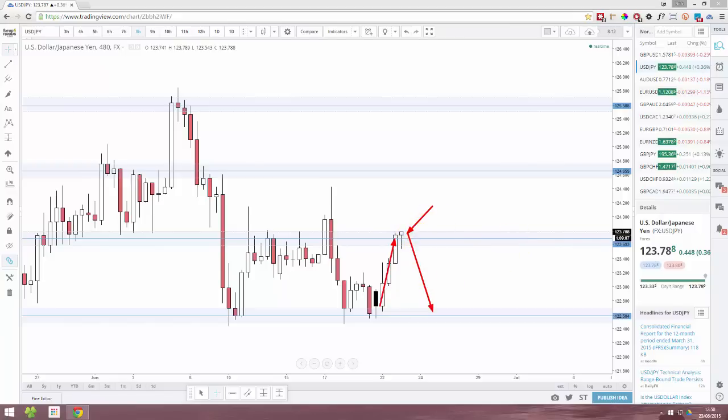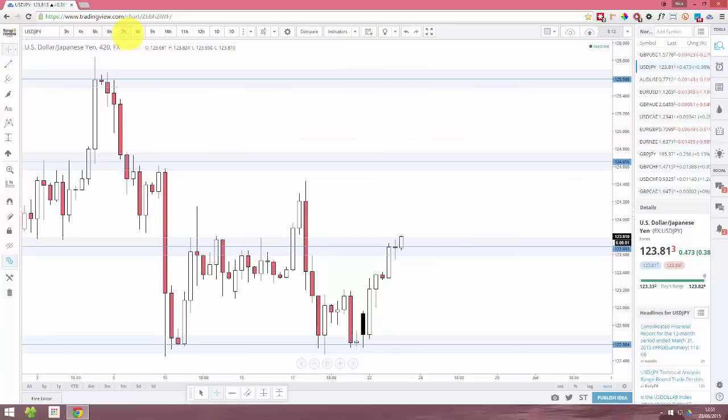The next resistance area I have is the 124.65, which is here. This is a nice strong resistance area. If buyers manage to push up to here, I'll be looking to take a short reversal trade here. I only have one support area this week for USDJPY, and that is here at the 122.60. So if sellers manage to push down to here, I'll be looking for buyers to enter. I'll be looking for price action that suggests a bullish reversal, and I'll be looking to take a bullish reversal trade. So let's quickly look at this setup, and I'll tell you why exactly I'm not entering.